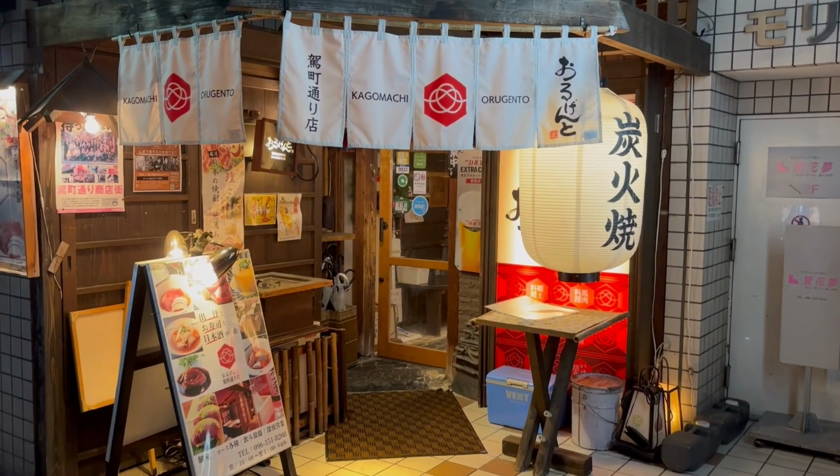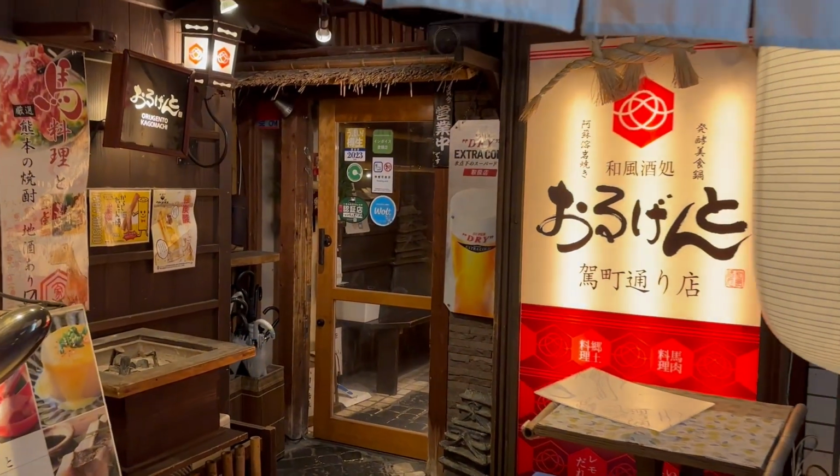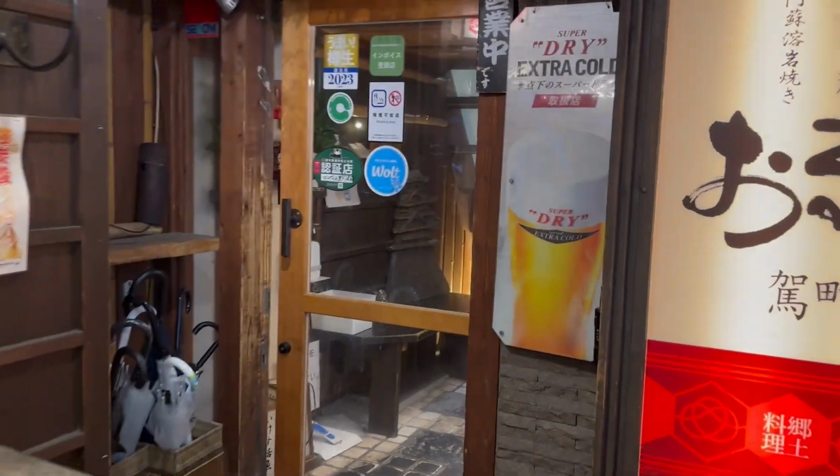Alright, it's 6 p.m., so we're gonna go look for some izakaya and see how different they are from Tokyo. So let's go. I found this izakaya which had a variety of Kumamoto dishes that I really wanted to try out, and not only that, the aesthetic was really pleasing. What really brought me to this place is just the overall aesthetic of this place. It looks really old school, and honestly the tables are pretty wide, so you can invite a group of friends here and have a private time.